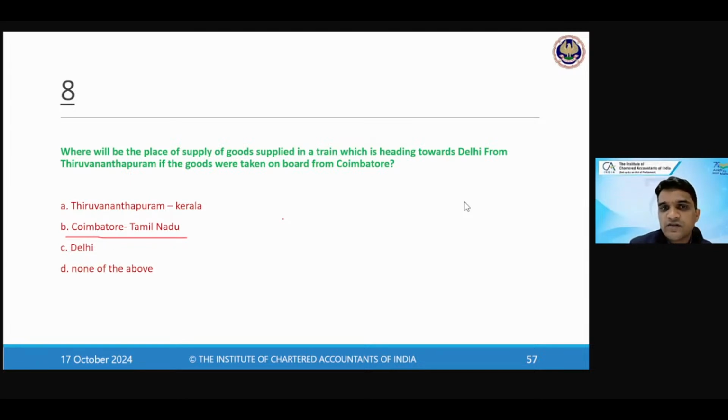Just because of this question of Bholaram, Jholaram, I got you all confused, but there is no need to create such confusion. It is simple. In case of a bill to ship to transaction, whom you bill, that is your place of supply, right? And the second person to whom he will bill, that is the place of supply for the second transaction.